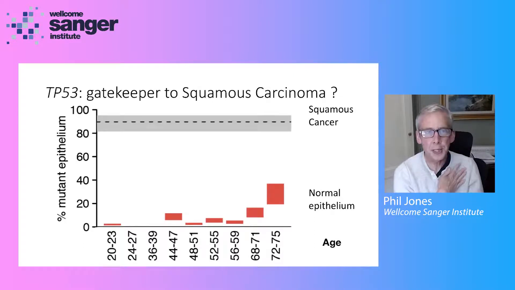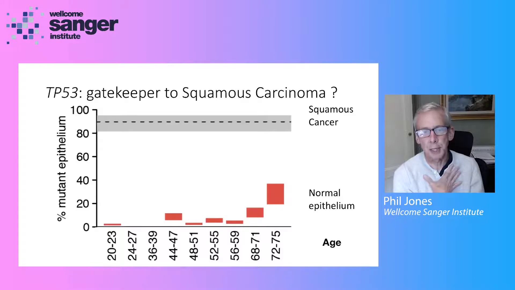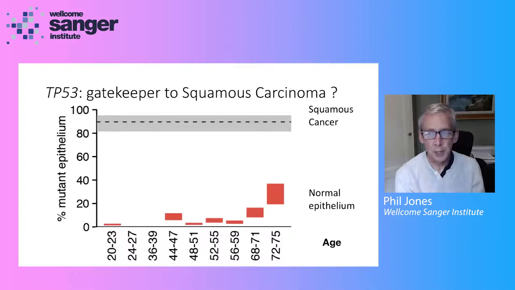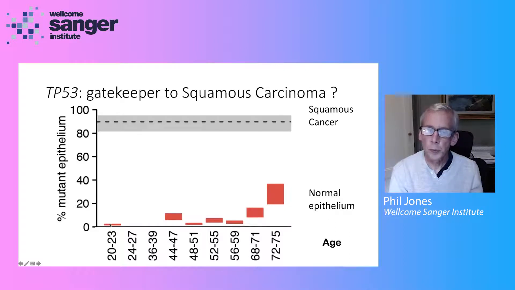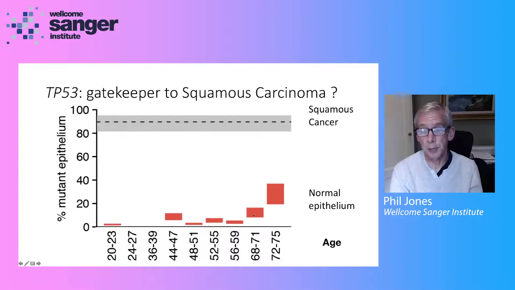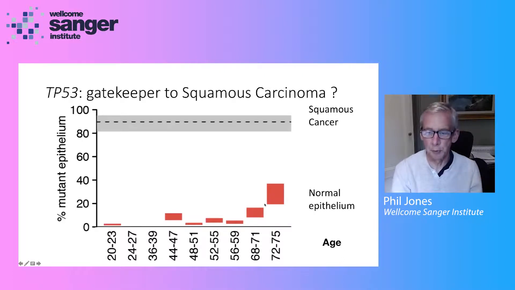For this talk, we're going to focus on a couple of these mutations. The first is TP53 — the genomic spell check responsible for genome integrity maintenance. It's very striking that in squamous cancers of the type that develop from the part of the esophagus we studied, it's almost universal for the genome to be mutated for p53. However, in the normal tissue, the prevalence of p53 mutants is quite low until people reach their seventies, when it rises. This argues that p53 is a gatekeeper to squamous carcinoma.